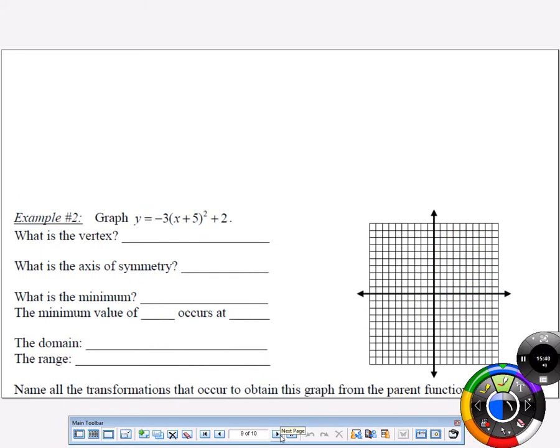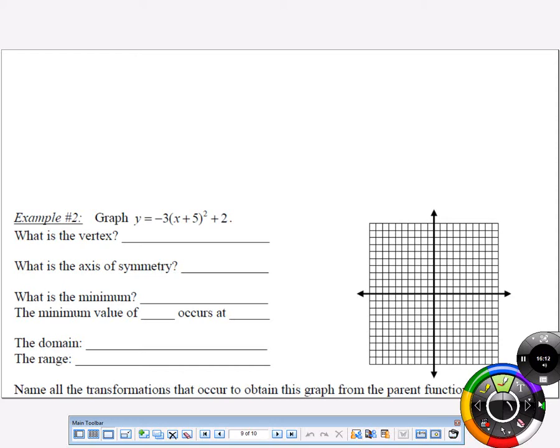All right. List for me the transformations. So as a class, I'm not going to be picky how you do it individually, but just to keep us organized, let's focus first on horizontal, and in each category, if there's a reflection, we'll put that first. So the first question, is there a horizontal reflection? Horizontal reflection would be multiplication by a negative, but inside of the square. Is x being multiplied by a negative? No. So I don't have a horizontal reflection.